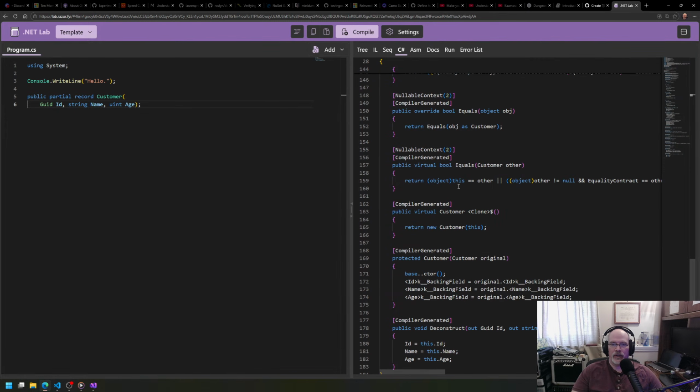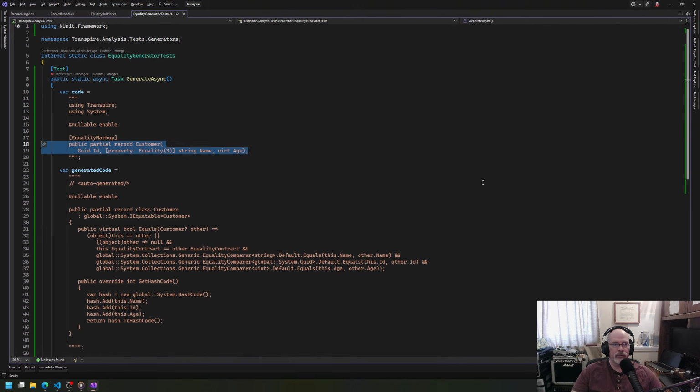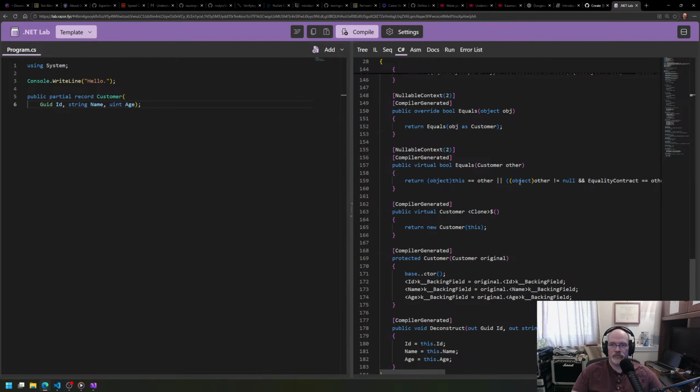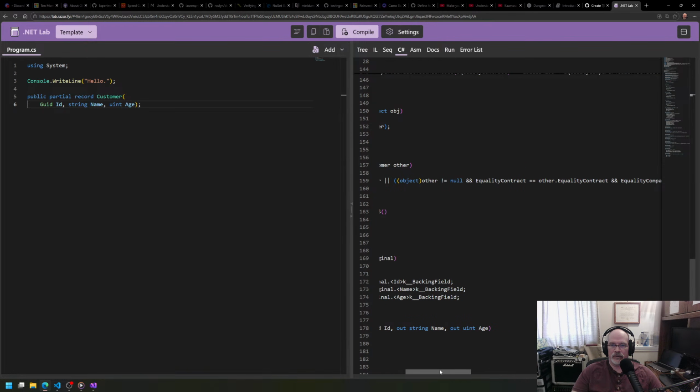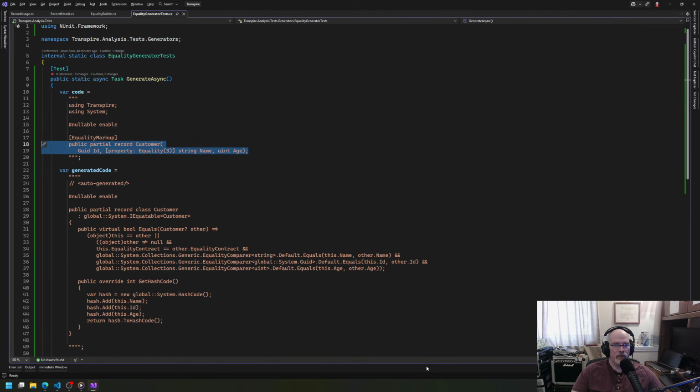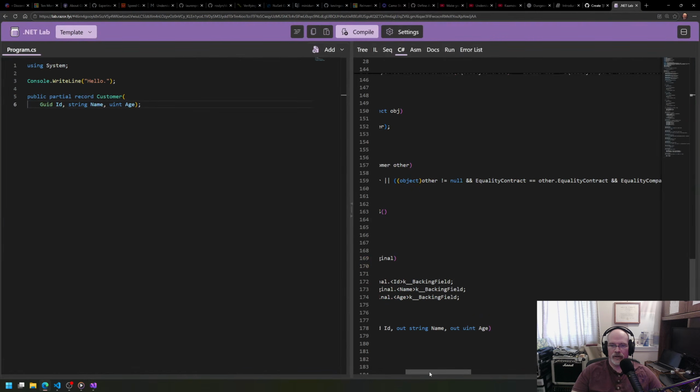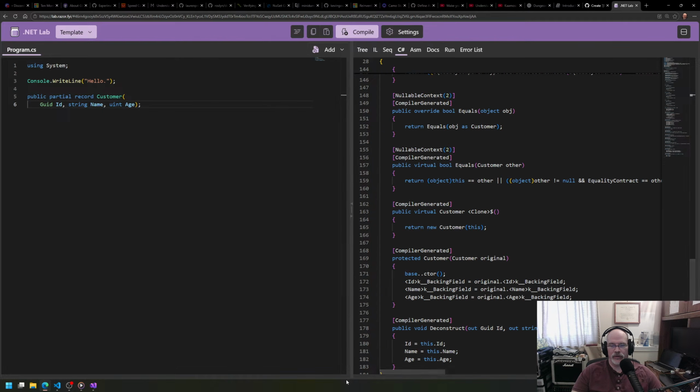Equals. So here we say object this equals other. Object other does not equal null. And this equality contract, other equality contract, and then we do the equality comparers on all these things. Okay.